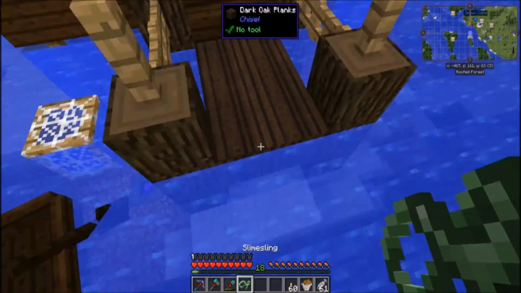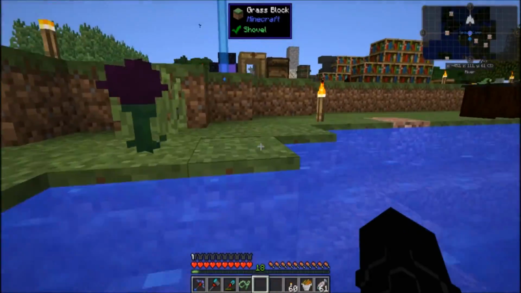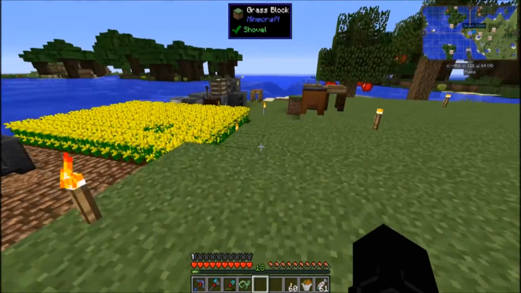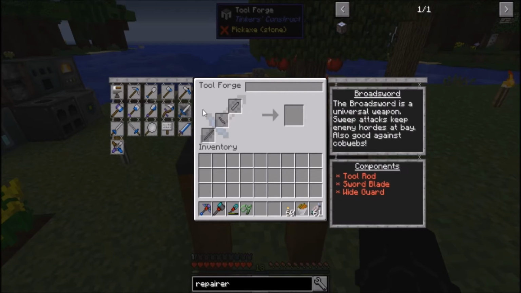I want to create a sword. And I know in the newest version of Hermitpack, which is 1.5.1, they add crossbows back to Tinker's Construct, which I am super stoked about. But for now, I want to make a sword.